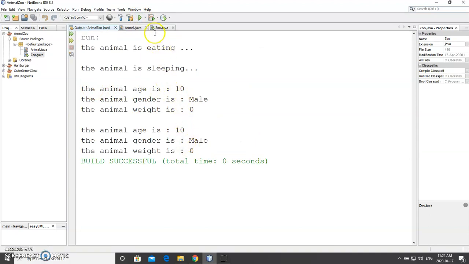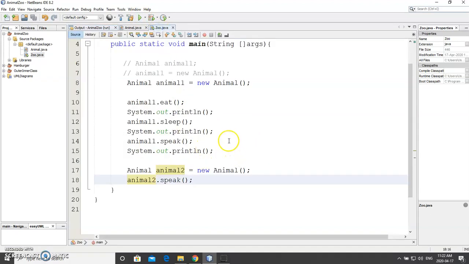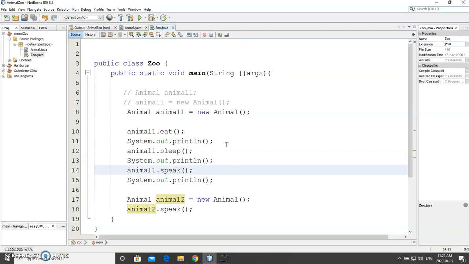They have the same attributes. So in the next section, we're going to learn how to add parameters inside our constructor. Thank you.